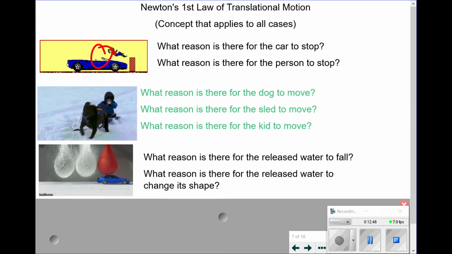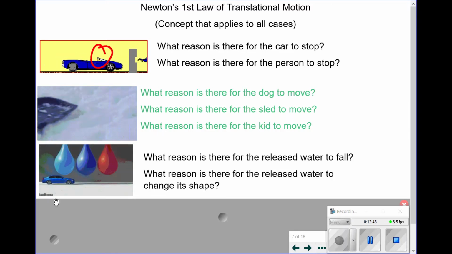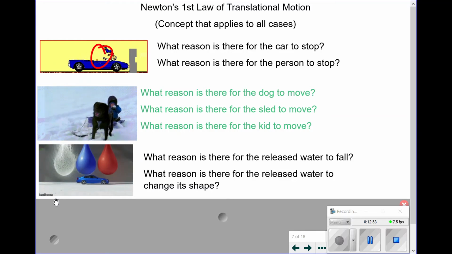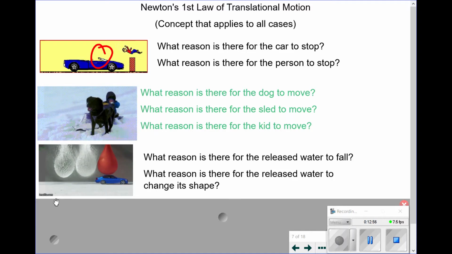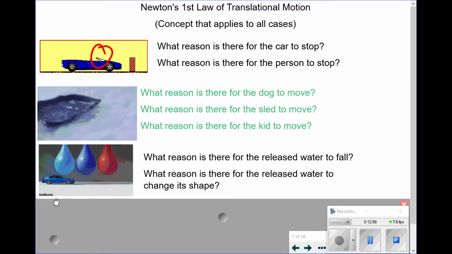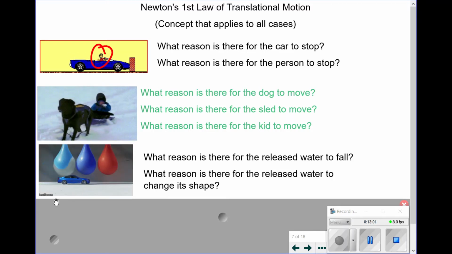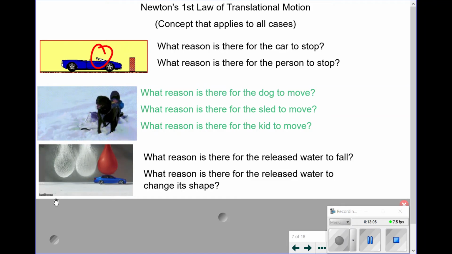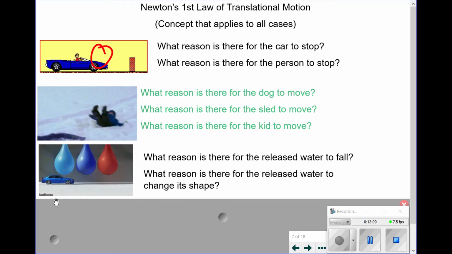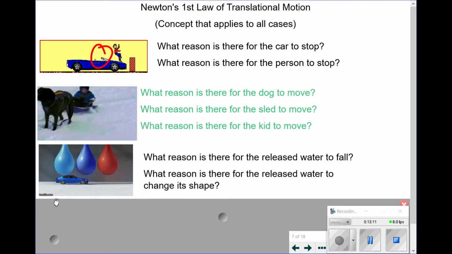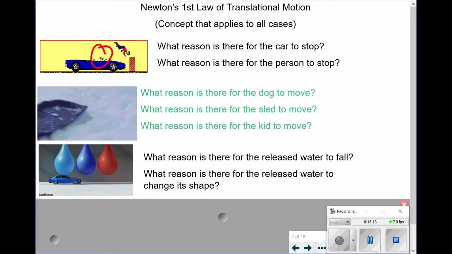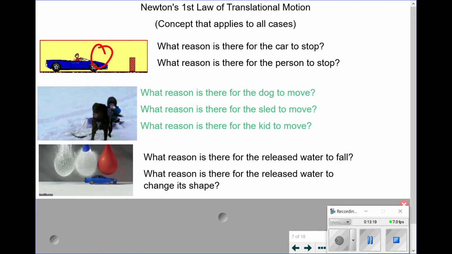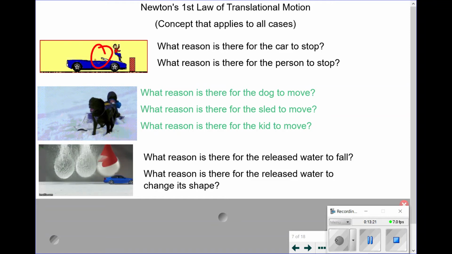More importantly, though, when the water falls, the shape of the water doesn't change. It's in whatever shape it was before the balloon popped, and now it keeps that shape as it falls. Again, this happens so fast, we don't see this, but it's just like one giant water droplet from the rain. And the question really isn't why doesn't the water change its shape as it falls? The real question is, why should it?